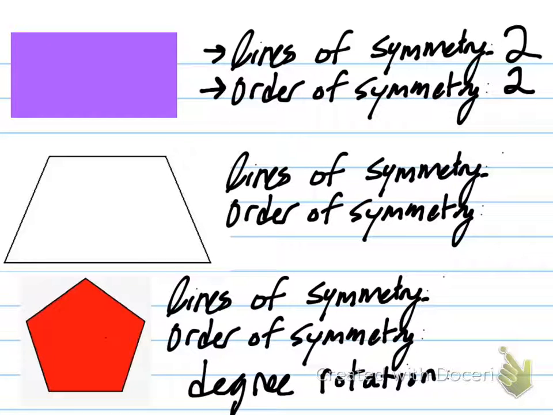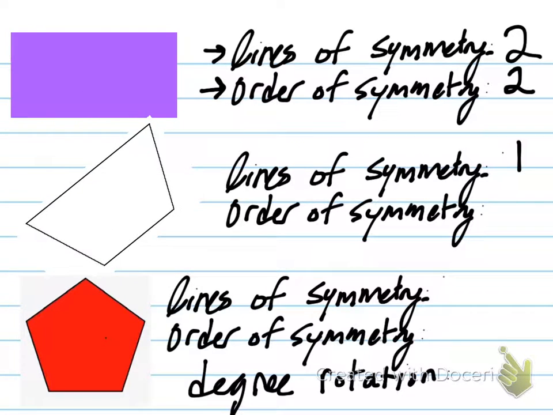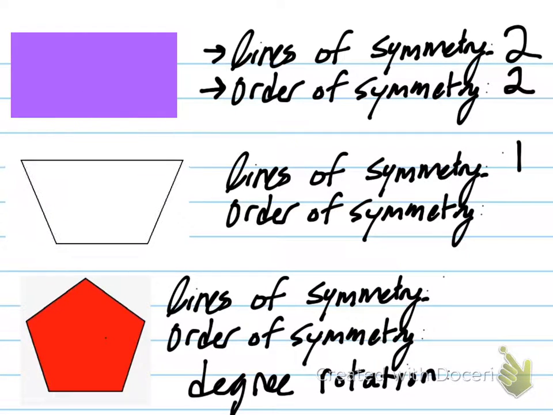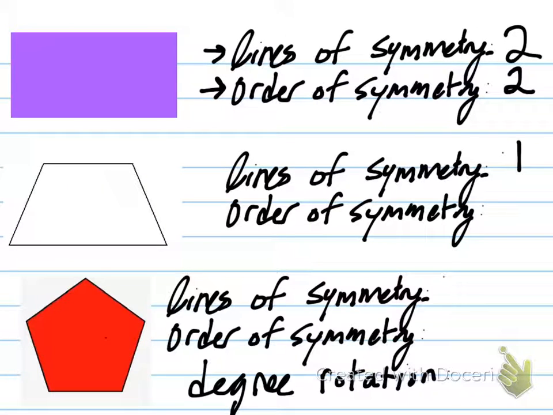Okay? Here we have what's called a trapezoid. The line of symmetry, the only one, would be this. So there's only one line of symmetry. The order of its symmetry, also interesting. Let's give it some turns and see what happens. So it looks different, definitely looks different. Okay, that was a 180. That looks upside down, and you can quite easily tell that it's upside down in contrast with the rectangle. And now it's back a full 360, so the only position it can look like itself is the original position, so that's an order of 1.